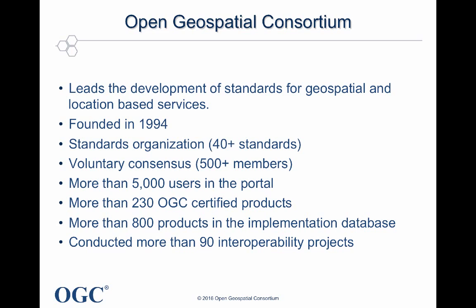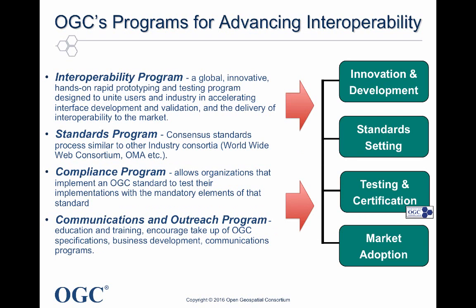The last line then is we've done interoperability projects like this more than 90 times. We've done 12 test beds. We did 2 web map test beds before that. We've done a bunch of pilots. We've done a bunch of studies. And so we have an established process for this innovation, agile development and the like, that is itself undergoing agile innovation in terms of its process. So it's a learning process every time we do one of these test beds.